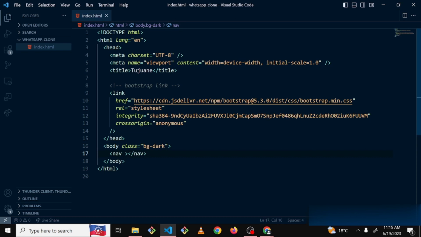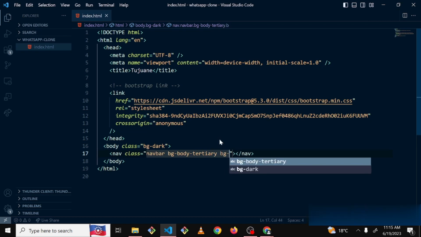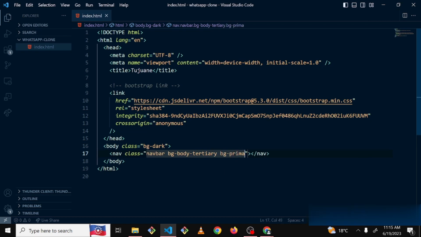We give it a class of navbar bg-body-tertiary. Is it tertiary? bg-primary, and we'll give it a padding of 2 on the left, right, and top and bottom.